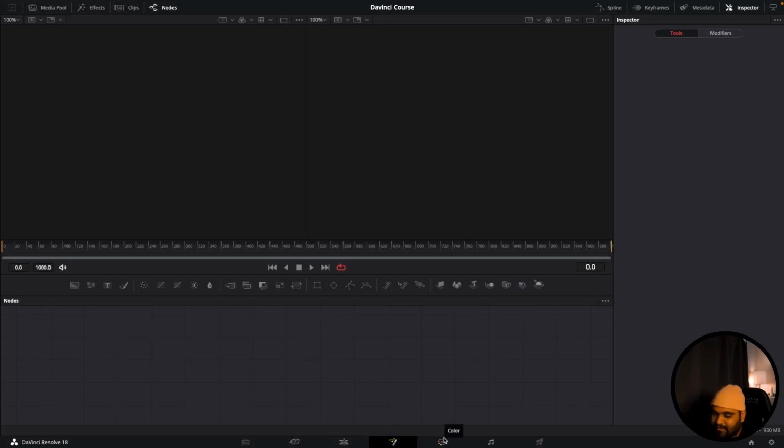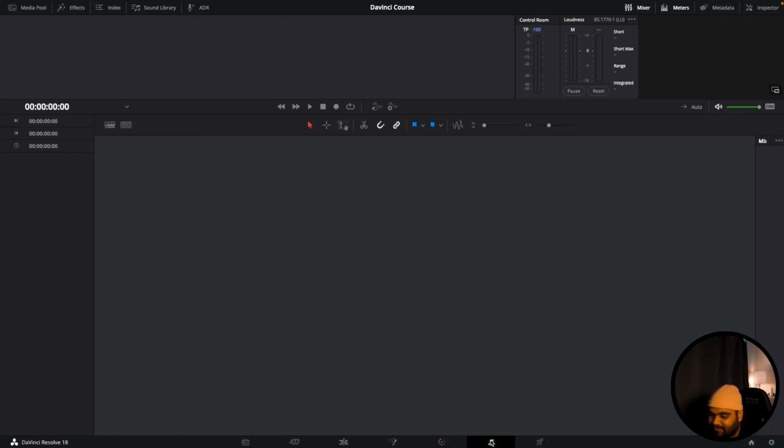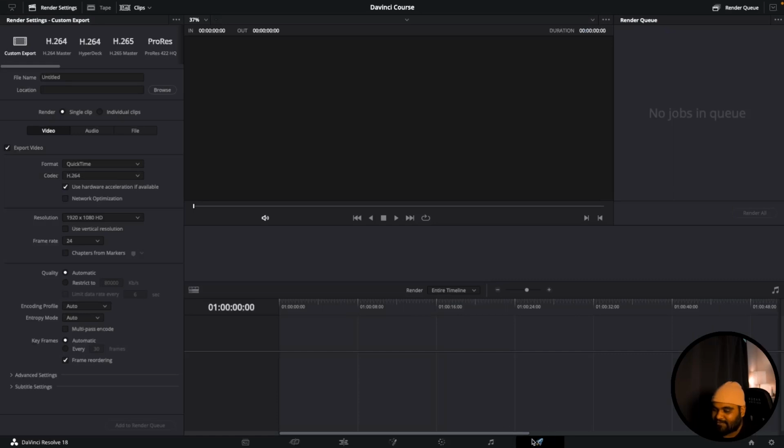And then you have the color grading one. Of course, color grading is quite important in DaVinci, so they have taken it very seriously, which is quite impressive actually. Another one is Fairlight. Fairlight is basically for audio editing. You can do quite a complex amount of audio effects over here, quite extensive ones, which are there only in high-end audio editing software. And then finally, once you're done with all these things, you can export with this export button, where you can set your settings and all that stuff.